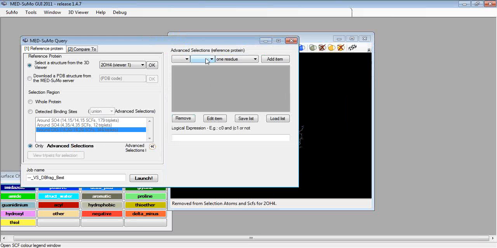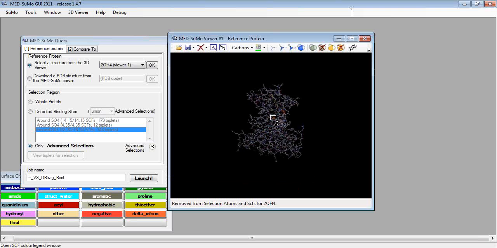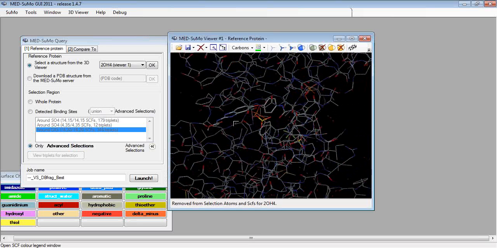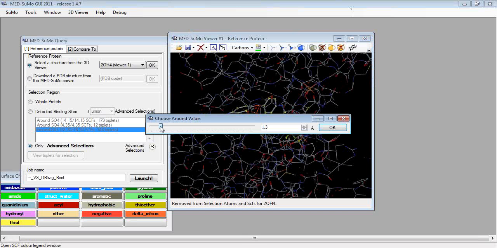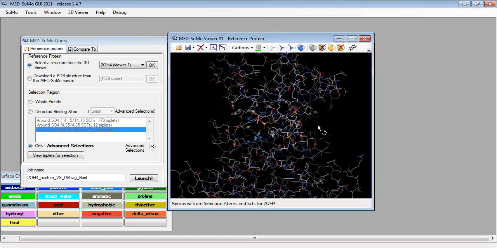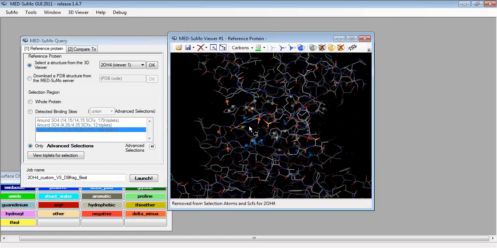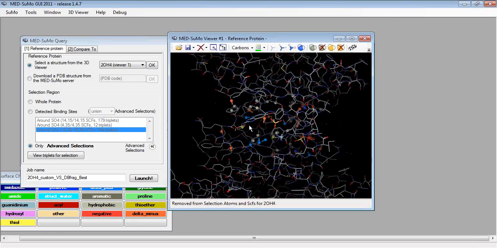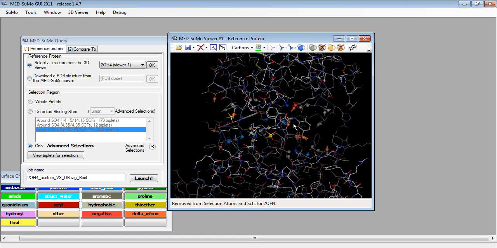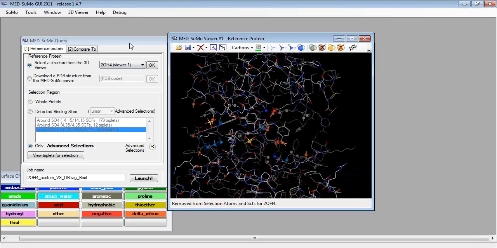One of the features that you can have is to build around one residue. So you select that and click on Add Item. Then you can pick up a residue in the structure. Residues can be sidechain, or that could be also ligand. Let's click on the ligand and select a radius of 6 angstrom. Then the query is built and is defined by all the SCF which are at less than 6 angstrom from the ligand. If we want to extend this query on the right part of the binding site, that's easy.